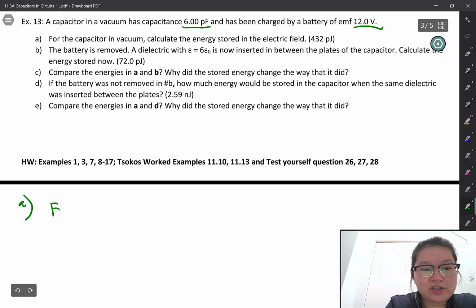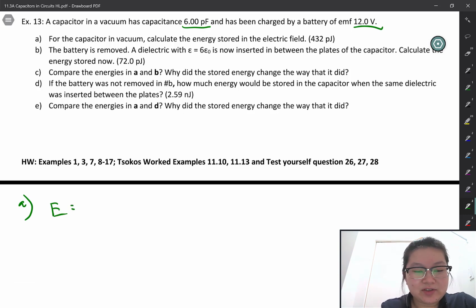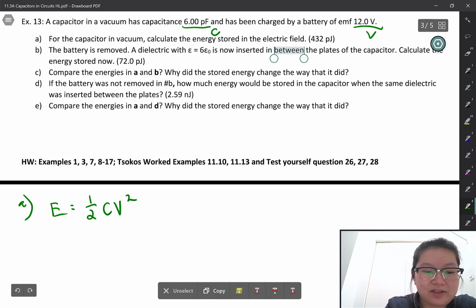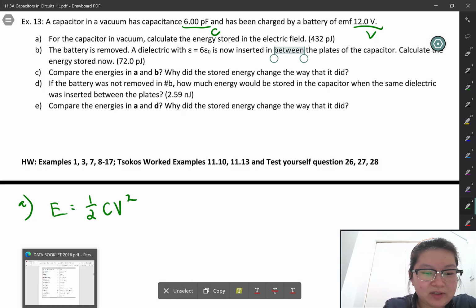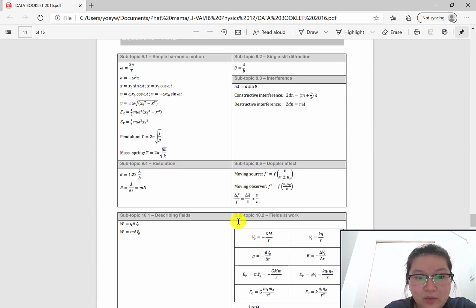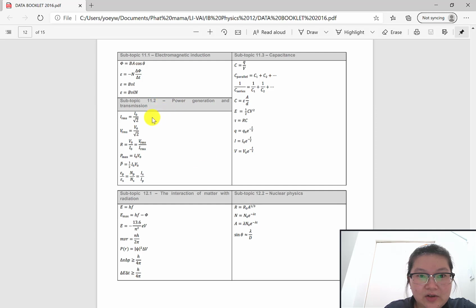Okay, so we know for energy stored by a capacitor, there's a couple of equations in your data booklet, and they're all based off of a derivation from a graph involving the amount of work done to move the charges across between plates. So here we have the capacitance as well as the voltage. The one that we're probably going to be using is 1/2 CV squared. If you don't know where that is in your data booklet, it is in topic 11, down here. It looks like the only one that they give you is 1/2 CV squared.